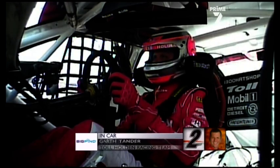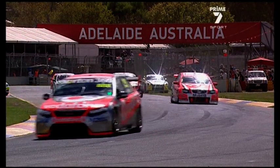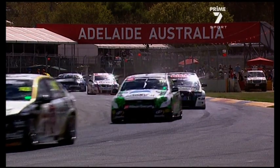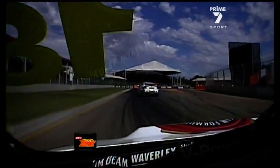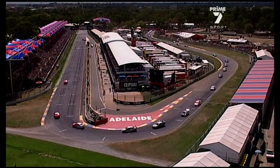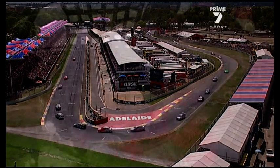He's got the eyes on all right. He'll start from the second row of the grid. So he's going to get a good view of those two Team Vodafone cars as they head up towards the chicane. Just making reference to Rick Kelly there a moment ago, and he also had a problem with the upshift in his car yesterday. They had a misfire that plagued them early in the day as well. So they lost valuable track time with that Jack Daniels car. You cannot give away track time in a field as competitive as this.